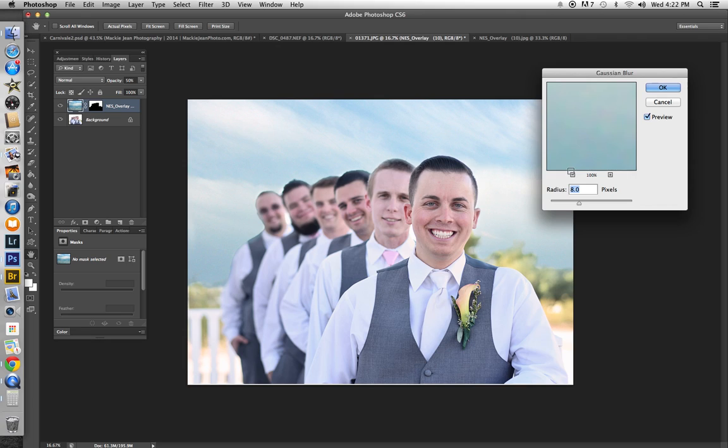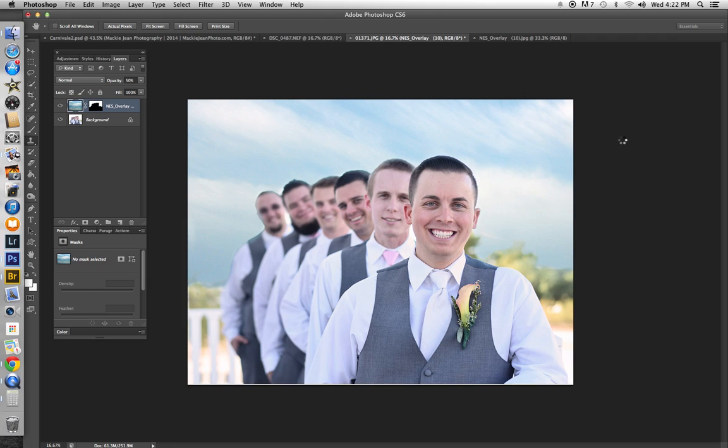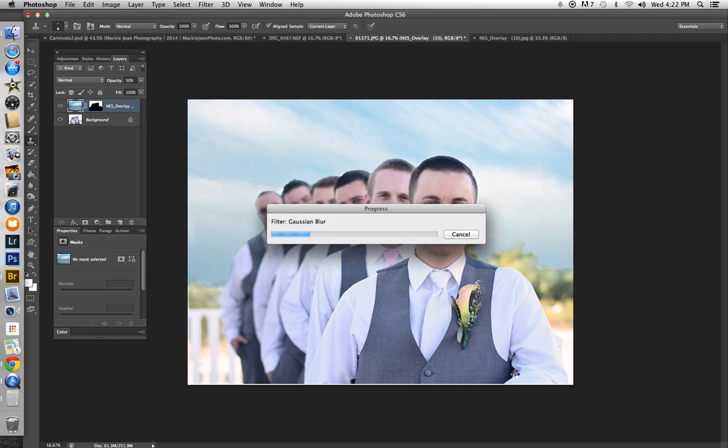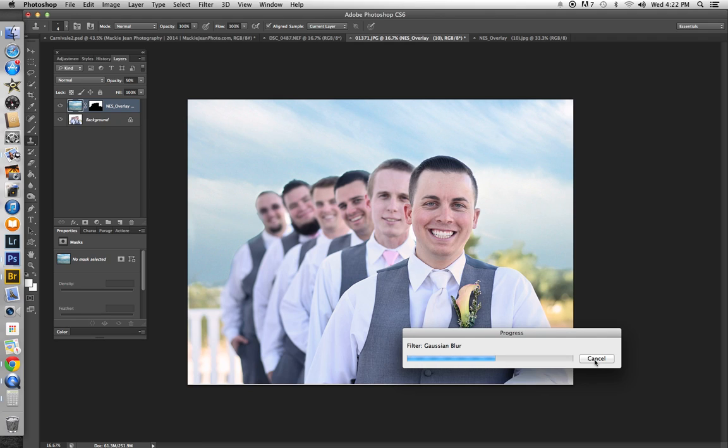With that tool, you'll be able to see in the preview box here just how much blur you're going to get to make it look like it's a farther away depth of field. As you can see, if you watch over here, you see it get more and more blur so that it looks farther back. Okay, so that's a great way to do it as well. I kind of like the way the clouds look, so I'm not going to mess with it too much. Maybe we'll put just a little bit of one on there. And there you go. That's how you create a realistic looking sky using an overlay. Very easy to do.